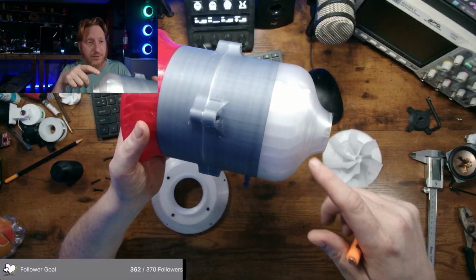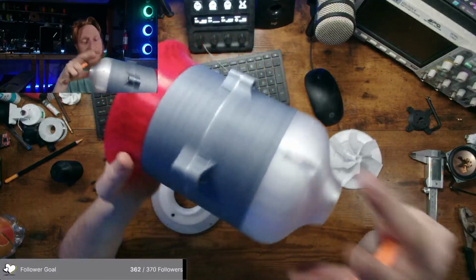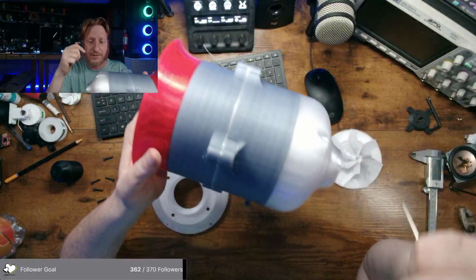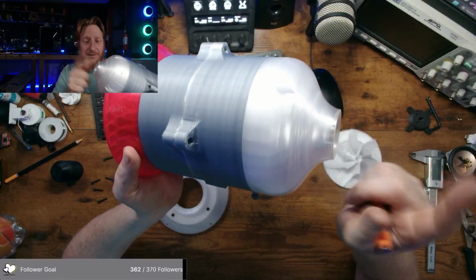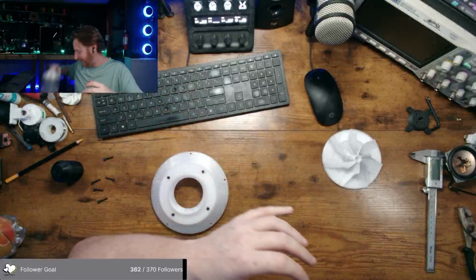Yeah, define finished project, right? But we can swap components out. But this is so thin up here. This is going to be the first to melt. This actually might help sustain it.